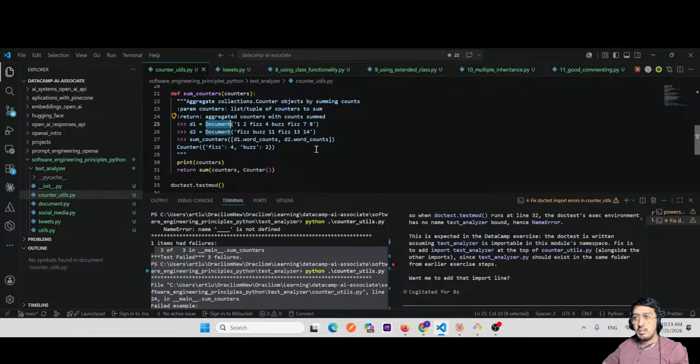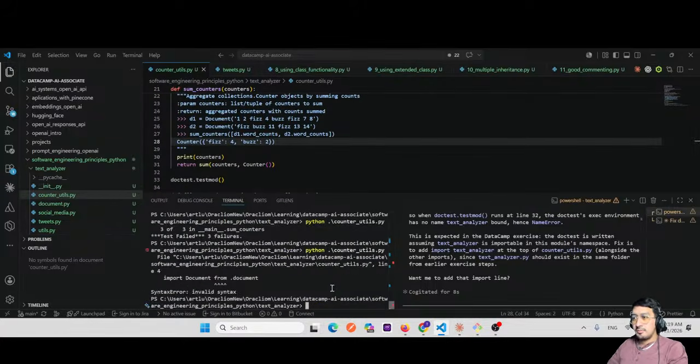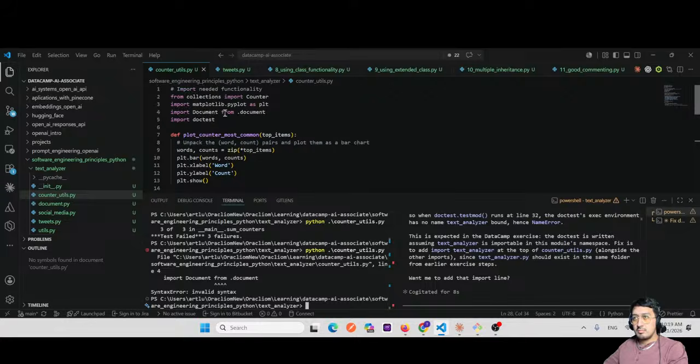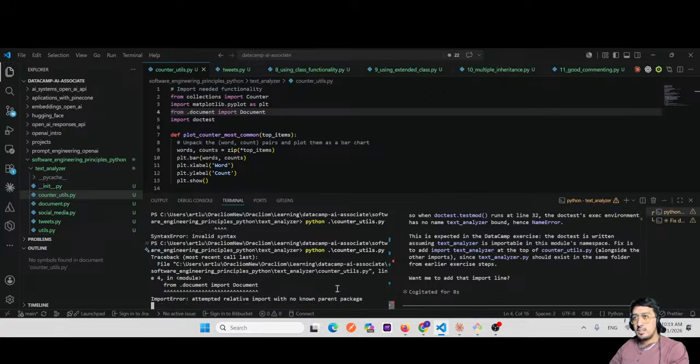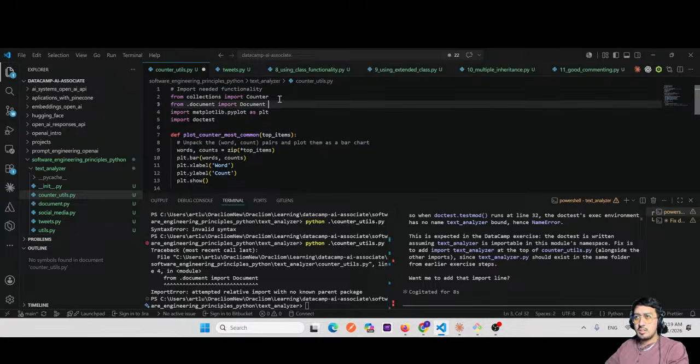Okay, so let's run it again. Let's do this in the other way around. Attempted relative import with no parent package. Like this. Okay, I don't know what's going on.